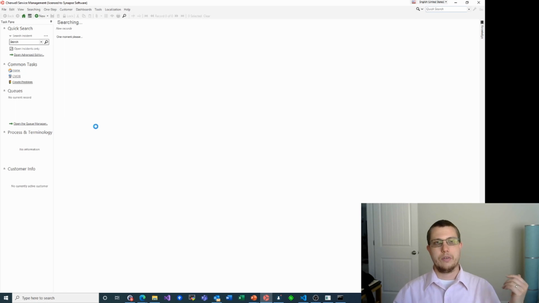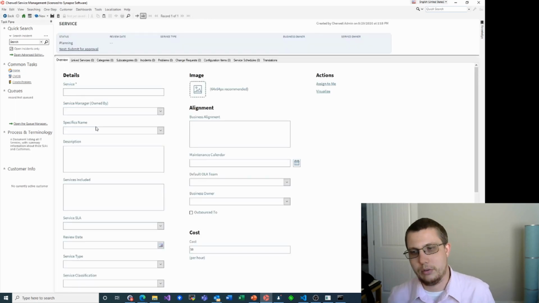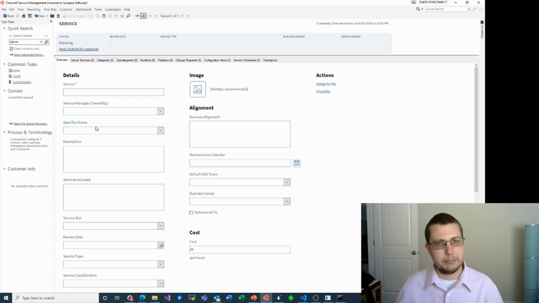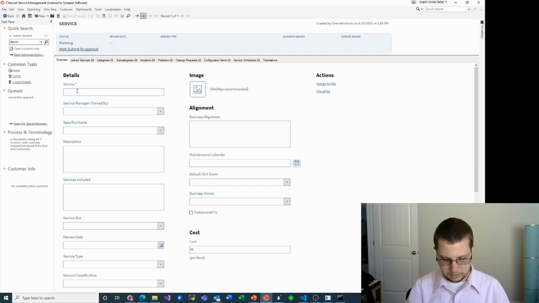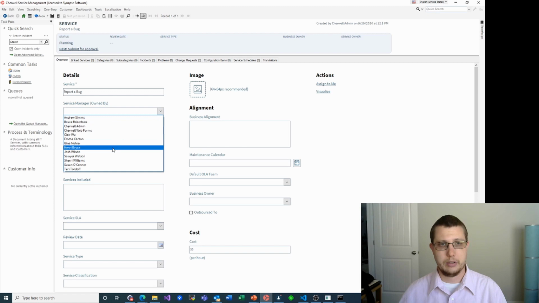And for the new service that we're going to create, since I'm a software company, it might be nice to allow people to report bugs in some of the software that I've developed. So let's start with the service is going to be report a bug. Now, since I'm using demo data, it doesn't really matter who I choose here.